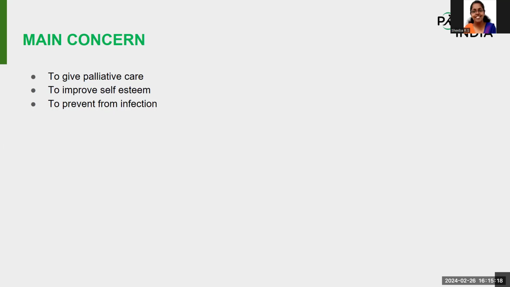Okay, so when a patient is done with a colostomy, we all know that whenever the bowel is moved, fecal matter will come out. So this will be managed with the help of a colostomy bag. This will affect the patient as well as the family, to give total care to the patient and their family. As Sajan said, always do the proper assessment. If possible, you can do an individual assessment and give holistic care to the patient.